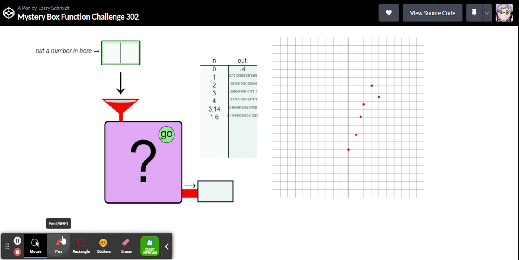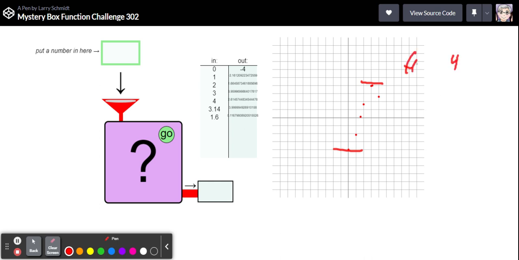One of the things I'm noticing is the amplitude of this is bigger than just the basic trig function. So it goes up to 4 and down to -4. So I think we've got a multiplier of 4 on this thing. So I'm going to make a note of that. And then let's think about these trig functions.